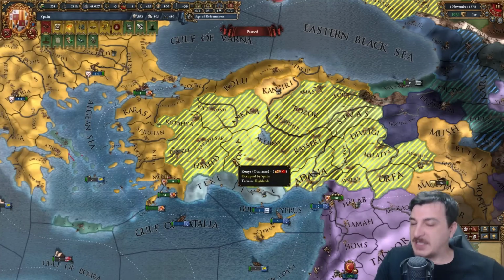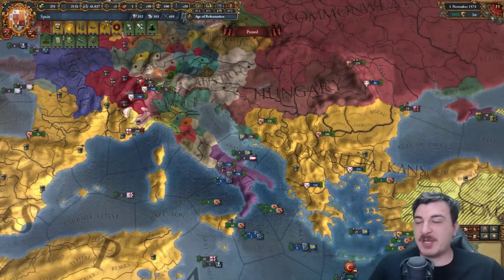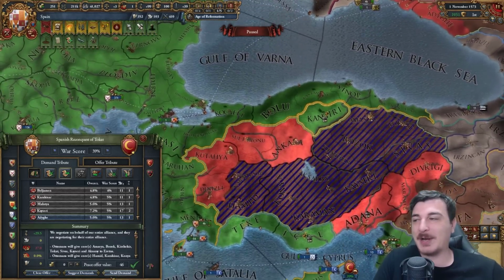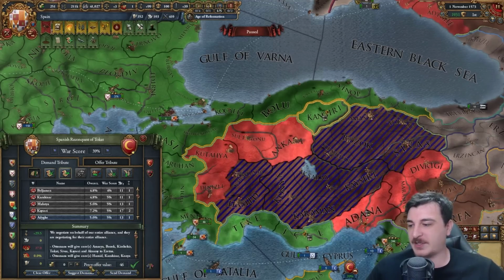I have a strong suspicion that the League War is about to start, and because of that, I'm gonna make my peace with the Ottomans. I really want to be a part of the League War so I can have that big First World War experience, if you know what I mean. I'm taking the cores. I actually have all the war score that I need for the cores. I can even take a little bit of extra money.